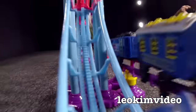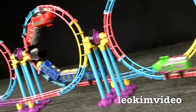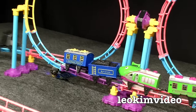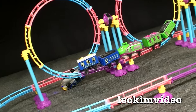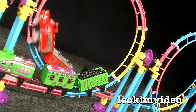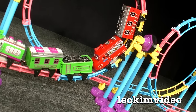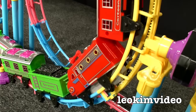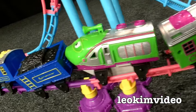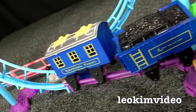Oh, there it is again! Argy-bargy there, isn't it? Oh, there it is again! I've got it on camera. That's really weird. You know what's going to happen? Any moment, they're going to have one up the backside. Now that's what I call scary. Imagine being on a roller coaster and that happens to you. Very, very scary. I better come and turn these guys off.